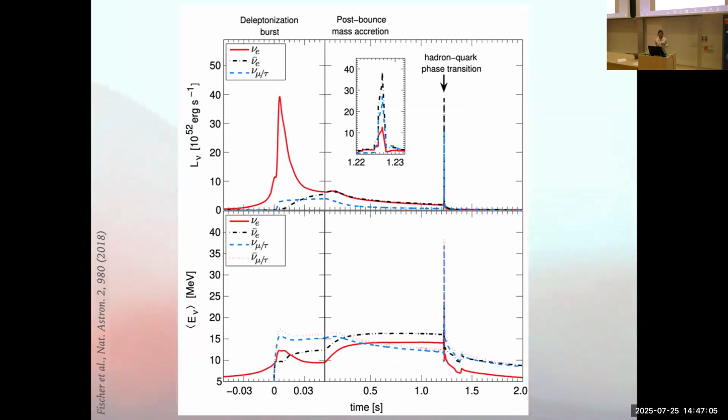Now, what is the feature that makes this scenario distinctive from the so-called neutrino-driven explosions? There will be a second shock. As you can see here, the red lines, the electron neutrinos, show the burst that has been shown before for the neutrino luminosities in previous talks. There will be a second shock when the phase transition happens, and since the matter is already neutron-rich, this shock is dominant in electron antineutrinos. So there will be a second burst to high values, and you can also see this in the average energies.